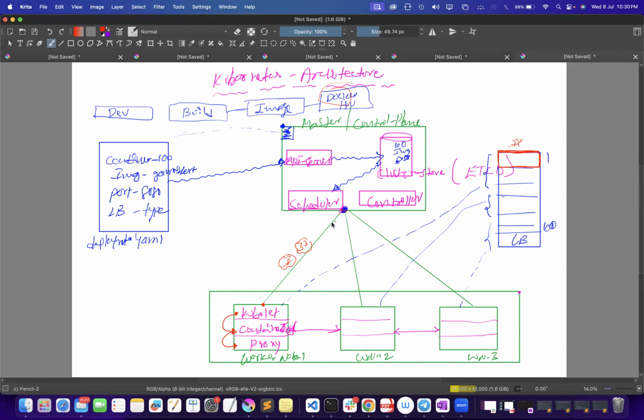So likewise, kubelet will create 33 containers on this node. Again, it will talk to the kubelet. There's a kubelet here, there is containerd, and there is a kube-proxy. So again, this kubelet will download the image on this particular node and give that image to containerd. It will create the container and get an IP. Again it will go to kubelet, and download the image on this particular worker node. Then you have containerd, which creates the container, and then proxy. So likewise, 33 on this, 33 on this, 34 on this, whatever.